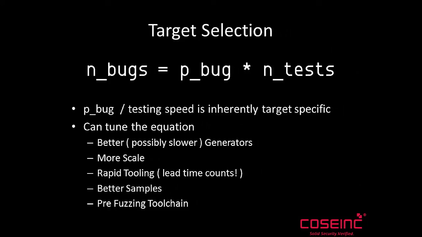This is a sort of obvious equation - I'm not very good at maths. But overall, from a fuzzer, the number of bugs you're going to get is roughly equal to the probability of finding one bug multiplied by the number of tests you send. It seems really obvious, but it's a useful thought experiment. So can we change the probability of a bug? Well, probably not - that's more or less fixed by how many bugs there are in the software. We can change the likelihood that we'll find it - we can make a smarter case generator, and that might find more crashes in target A.